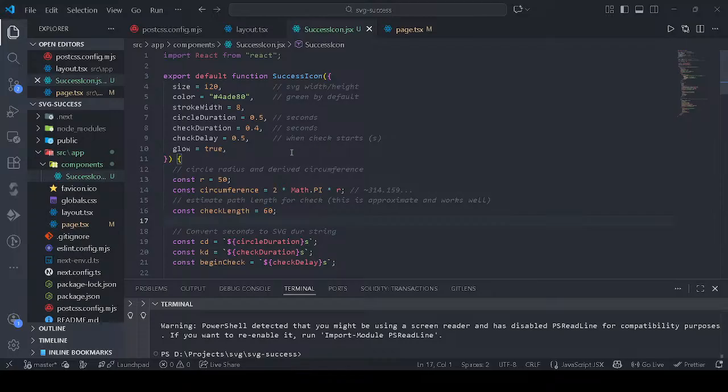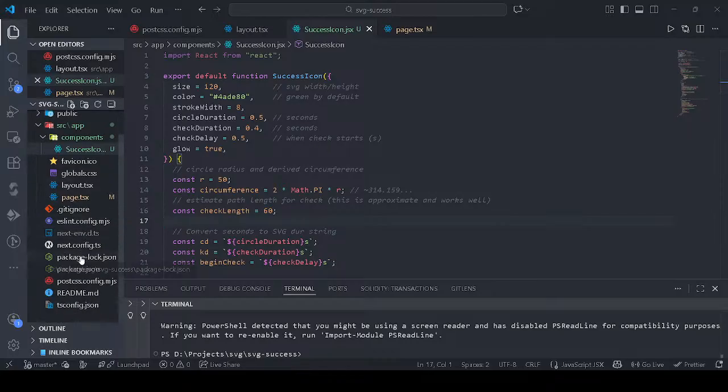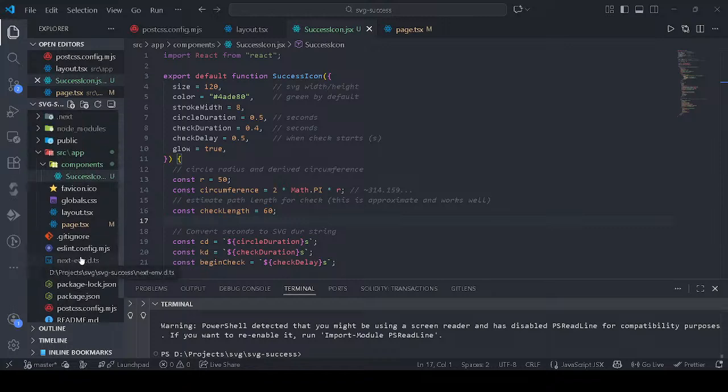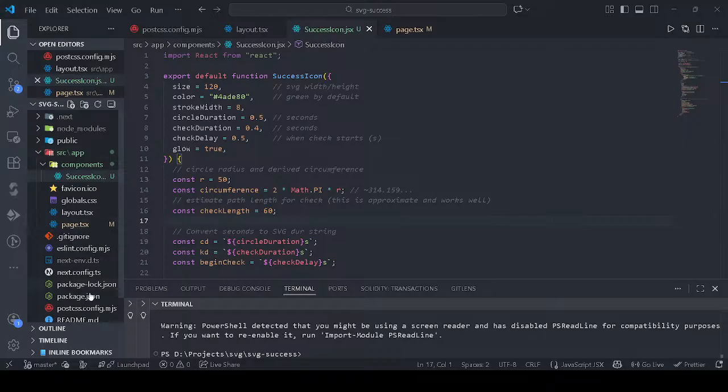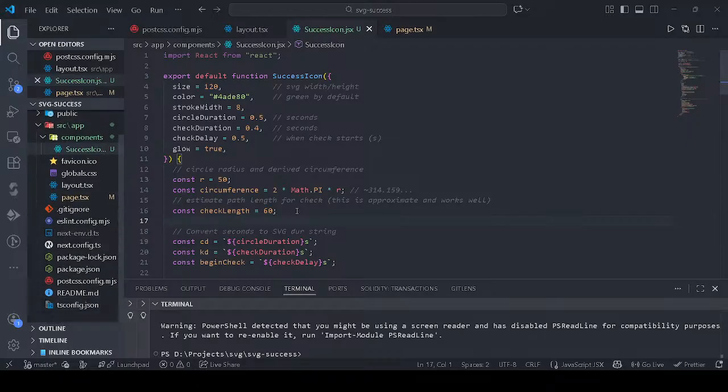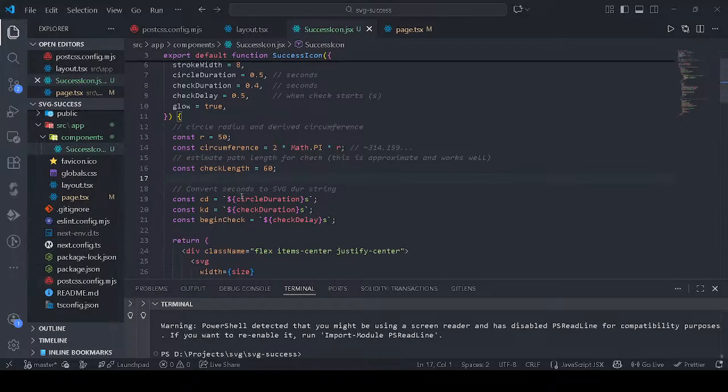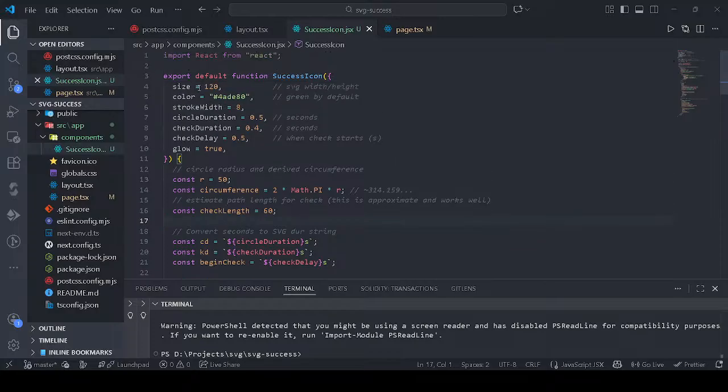First, this is a standard boilerplate for a Next.js app. I have done npx create-next-app with a dot. As you know, if you have built it, let's get on with it.